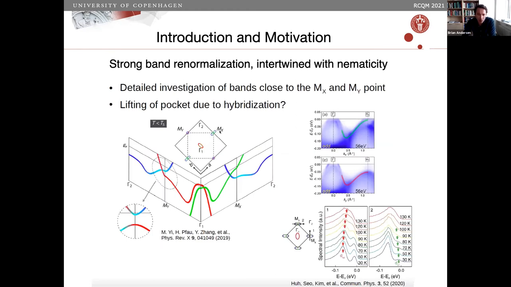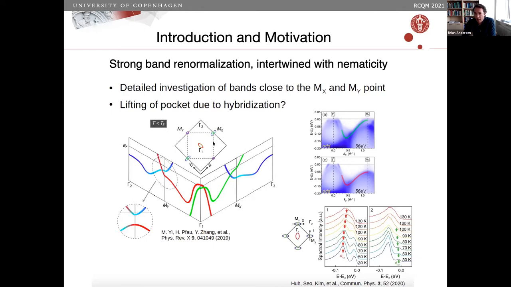Recent work by some of the organizers of this conference series has shown that there is a large nematic splitting — a large difference in the ARPES spectra depending on direction — but actually there's a gap opening up around the Y-point deep in the nematic state, which opens a gap and may even lift this pocket above the Fermi surface. This is what we refer to as the no-Y pocket or the missing Y pocket. The nematic energy scale is large, of order 50 meV, and since the Fermi energies of these pockets are even smaller, it's not really possible to discuss the very low energy band structure without also talking about nematicity. In that sense, strong band renormalization and nematicity are intertwined to get to the final low temperature band structure and Fermi surface.